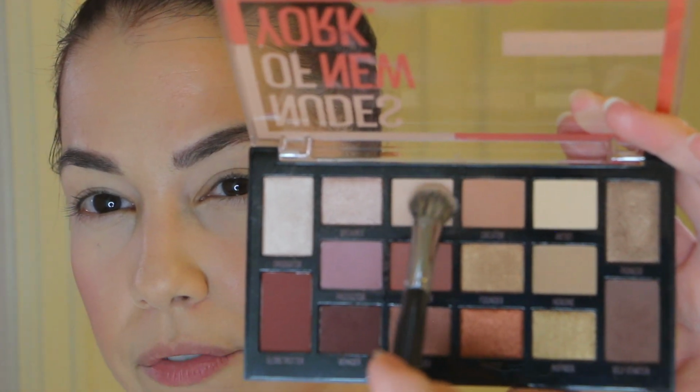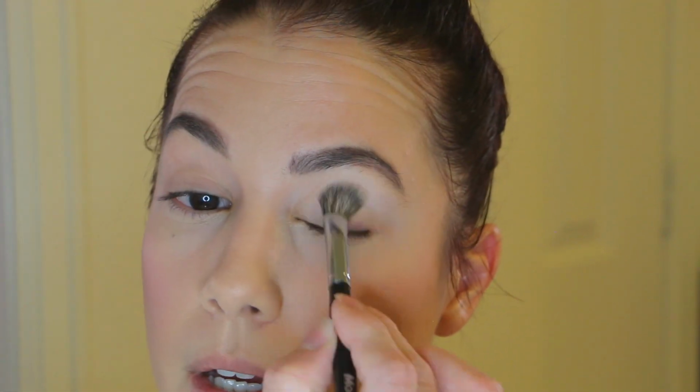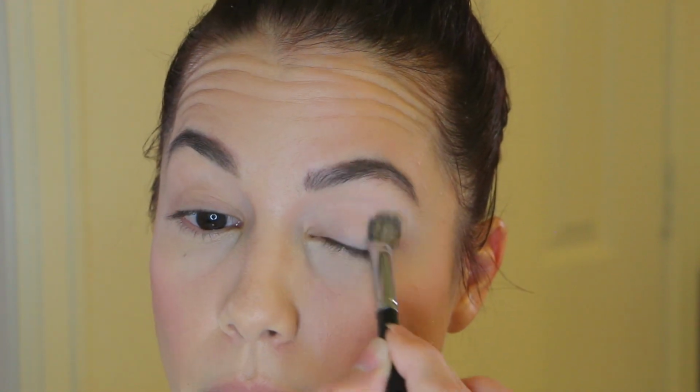So I'm going to take that on a big fluffy brush, and this is going to go over my entire eyelids, from the lid all the way up to the brow bone. I did use some primer, the Fenty Beauty Pro Filt'r Primer.